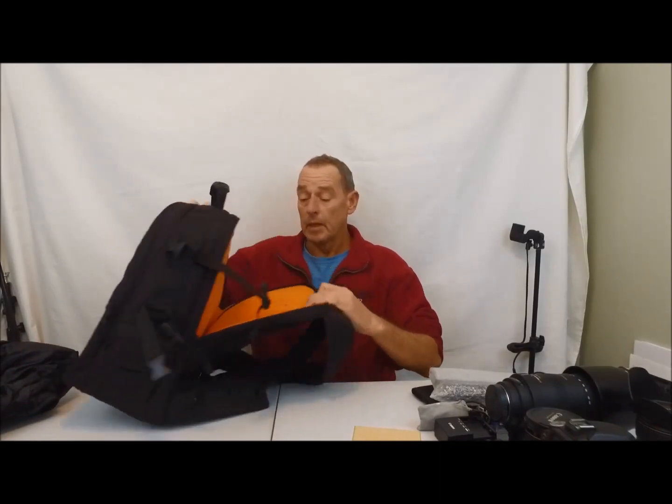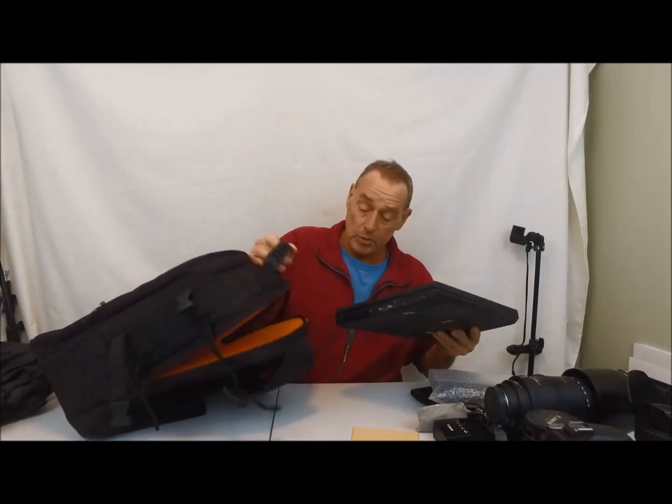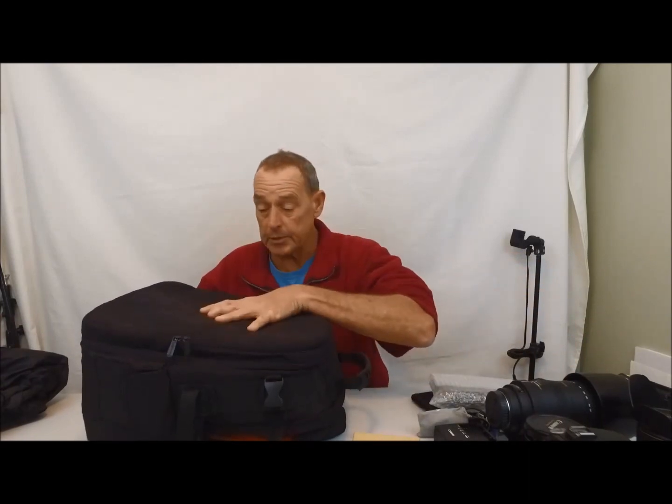And the thing that just kind of clinched the deal for me and made me think, you know what, for 49 bucks, that is the camera bag I'm going to get. It also has a compartment for your laptop. My laptop is a 15-inch ThinkPad, but this will hold a 17-inch laptop, which slides in right there. So all that gear, again, except for the Sigma lens and the tripod, all that gear went in this bag and it went on carry-on. I didn't have a risk of losing it in checked-in luggage, which was really important.